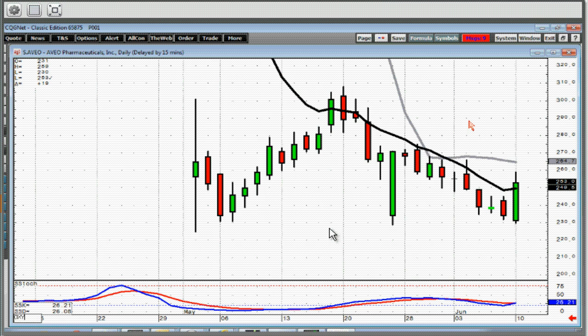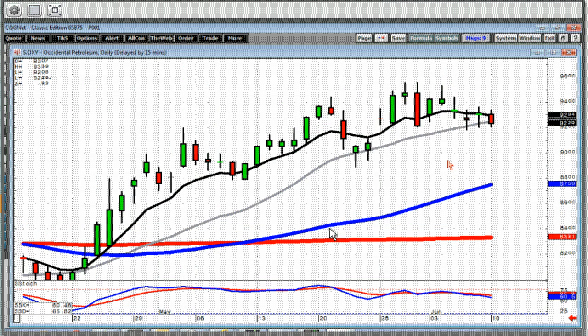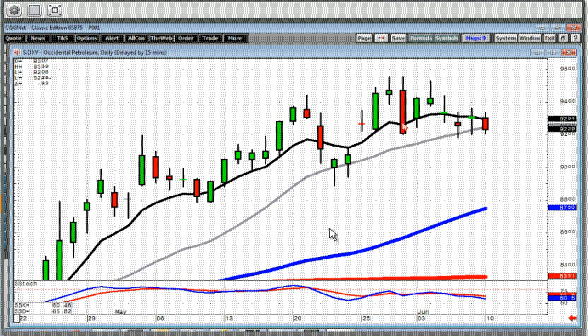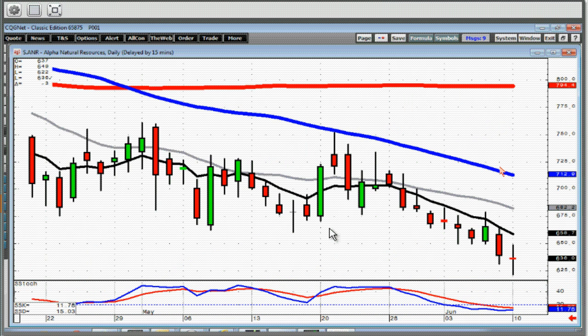And Occidental, this one right now, you don't want to be long. It needs a very strong buy signal to want to go long on this one. You've had the evening star signal. You're below the T-line. If you own it, I'd be out of it and trading something else, number one. Number two, even if you are trading this one, the movement is so slow. Again, this is an institutional type hold. ANR, stay short until you see a buy signal.